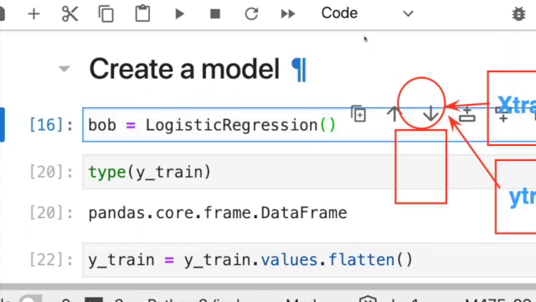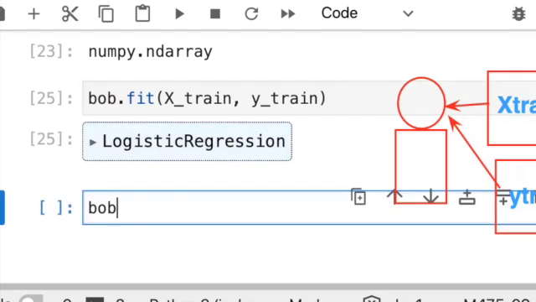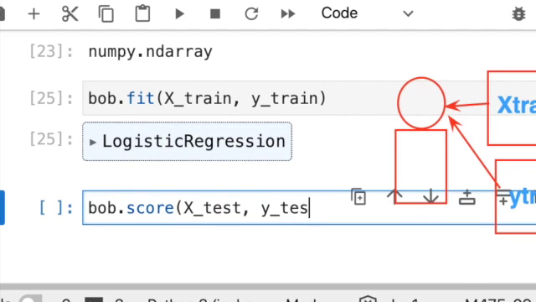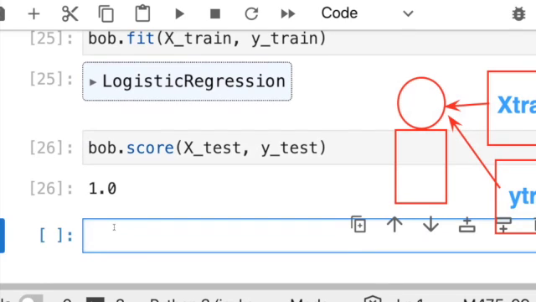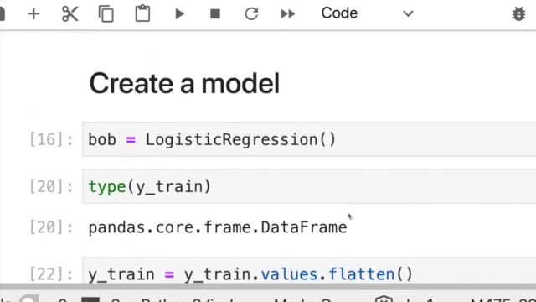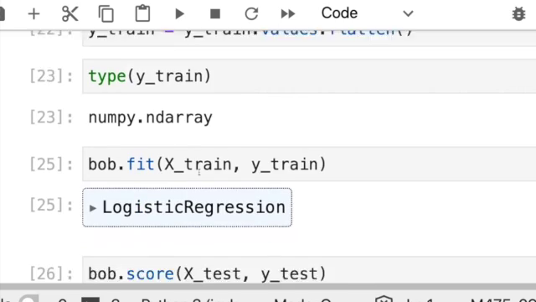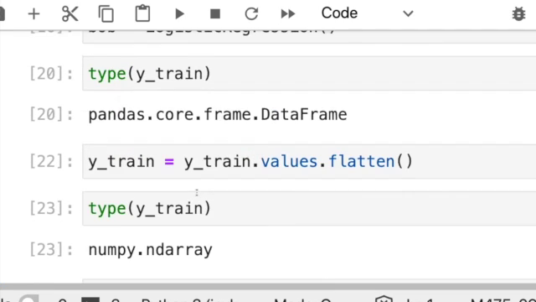So now Bob knows what to do and can be used to predict. We can get a sense of how well Bob is working by calling bob.score(X_test, y_test). And it got 100% accuracy. Let's declare victory and go home, though only because the data set was so simple. The big thing I want you to retain out of this is that you can create a model, fit the model, and score the model in five lines. If you only have 30 minutes to build a model, you can just jump in, start building models, and come up with something.